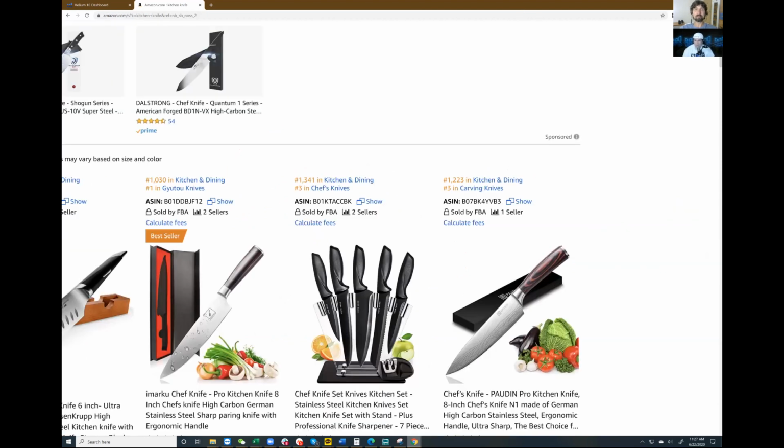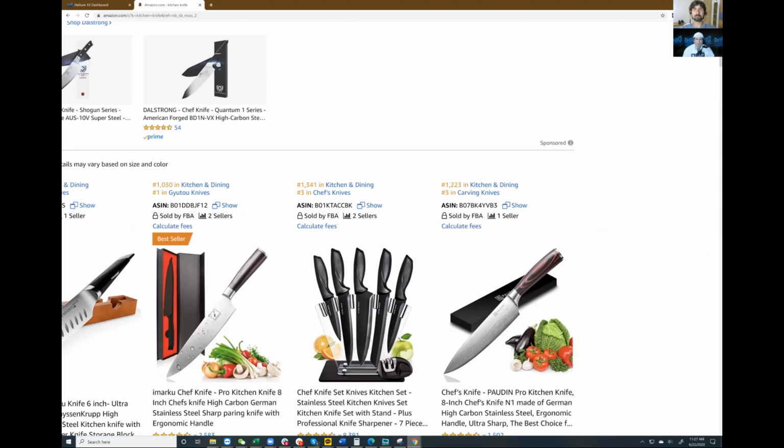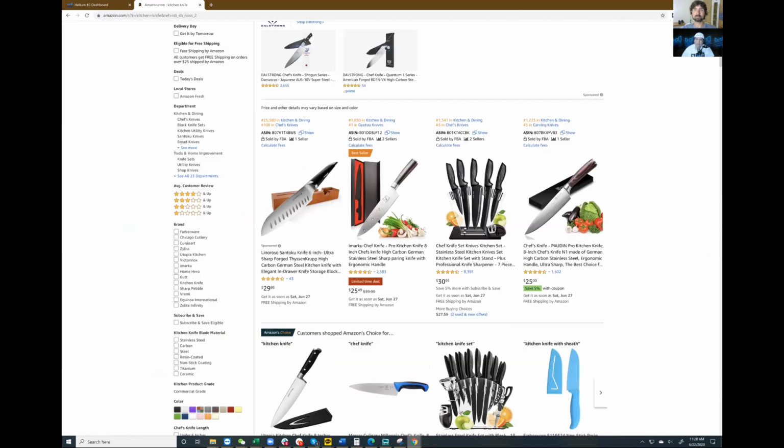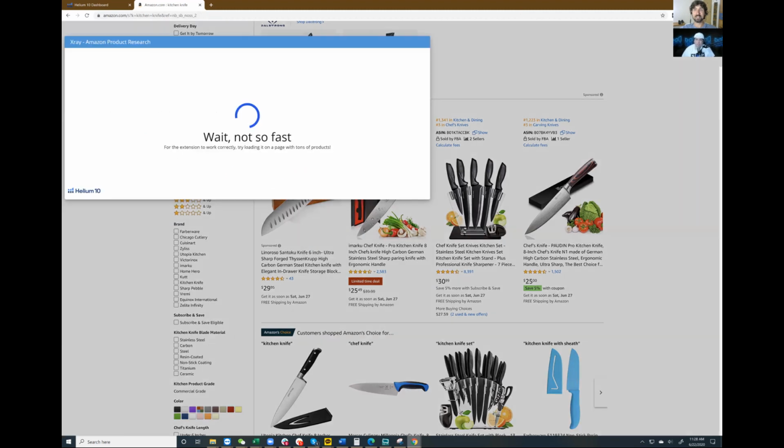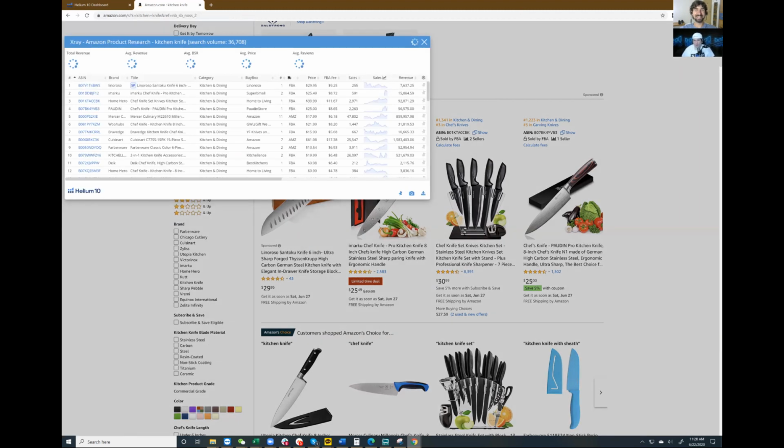Now, the most popular part of our Chrome extension probably is X-Ray. Some people call the Chrome extension X-Ray. They think that's all it is. But no, X-Ray is just one part of the Chrome extension. There are actually 6 different tools in the Chrome extension. This is just one of them. All right.